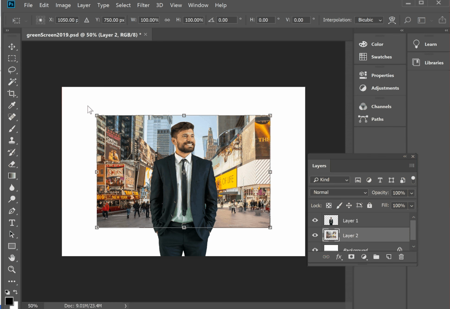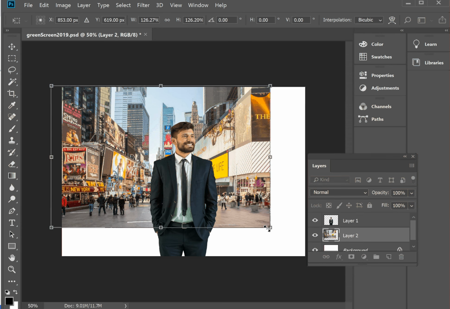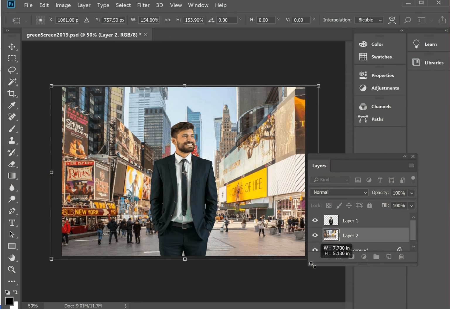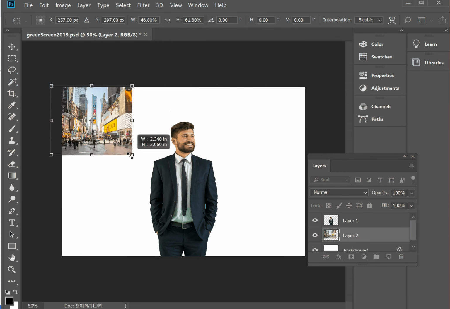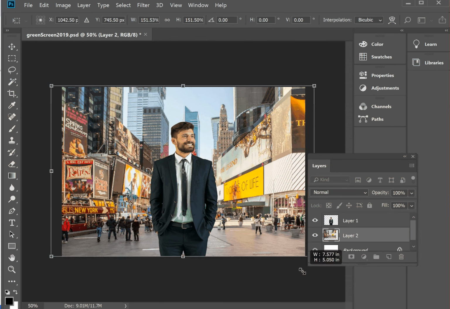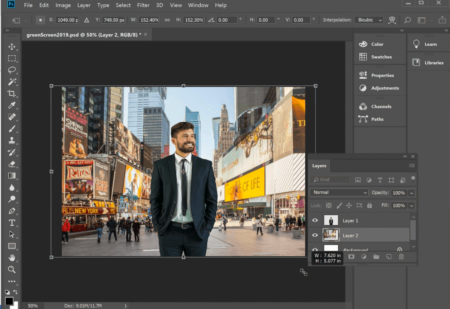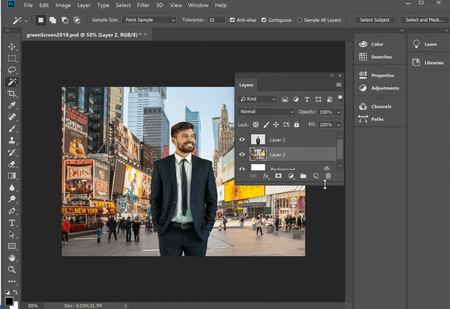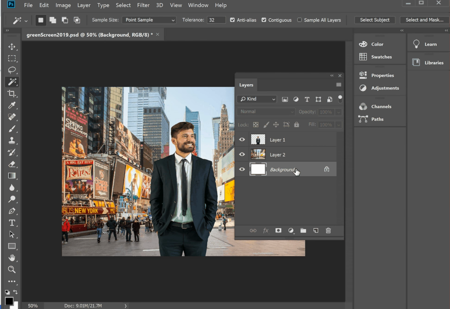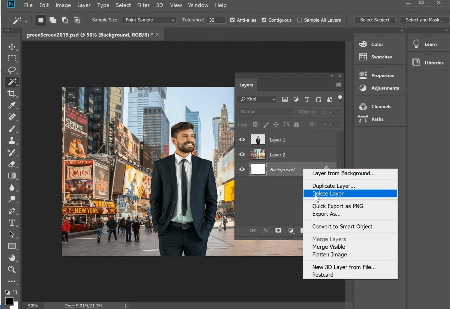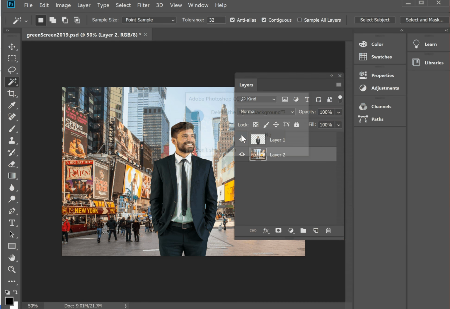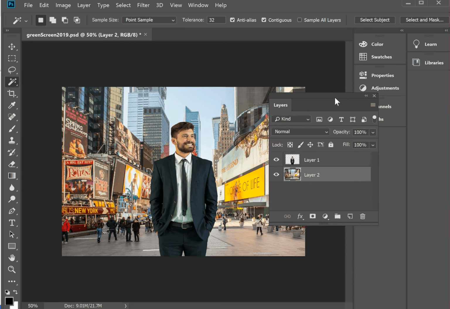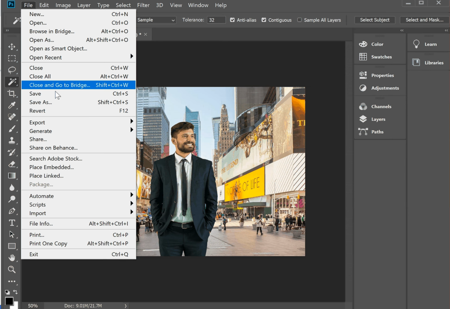Now, you have to hold shift on the keyboard when you upscale things to keep it to scale. You have to hold shift, otherwise you'll distort the image. You don't want to do that. You want to make sure you're holding shift, and that'll make the computer keep it to scale. Okay, and now I'm going to push enter or double click, and we have now changed the background for this image. I don't need this layer anymore, so I could delete the layer this way and say yes. So now we have our new background, and we're going to go ahead and save this document, File, Save.